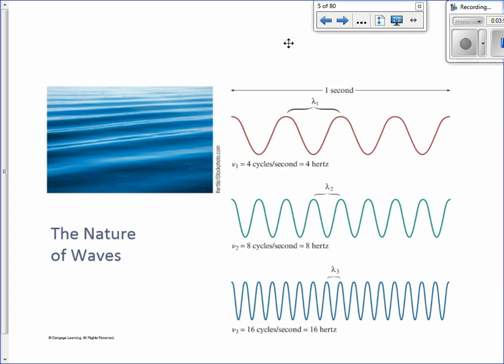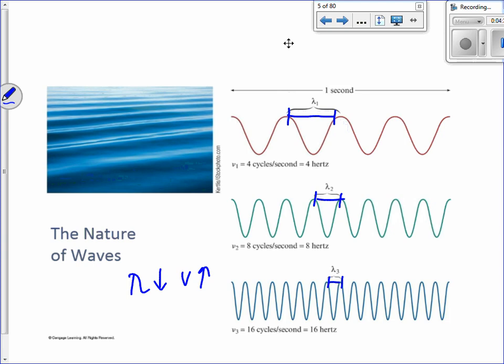Oh, before we get to that, let's look at our frequencies here, and we'll need to discuss some relationships. So the first wavelength from here to here, it's longer. Then on the second wave here, the wavelength gets shorter. And then it's even super short here. But as you see, the wavelength is getting shorter, but the frequency is increasing. Okay? So if lambda is going down and getting shorter, v is increasing. It is an indirect or inverse relationship.